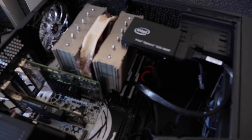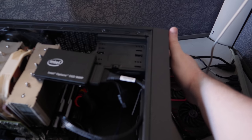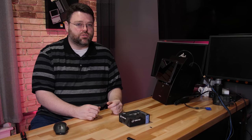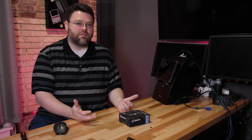This is our Fractal Meshify C. It's a great case, it breathes really well. The componentry in here is going to run super hot. That SAS controller, the 10 gigabit Ethernet controller, if we have to have two SAS controllers, the Optane, all of these components are going to run super, super hot. So we want tons of airflow.